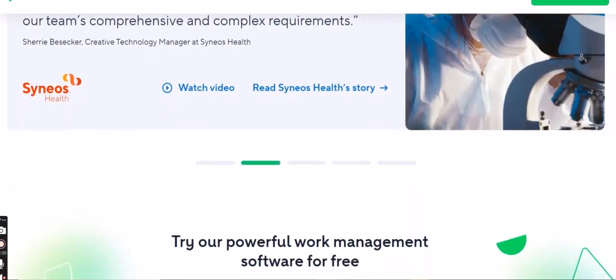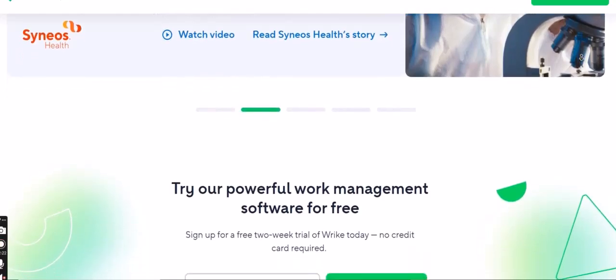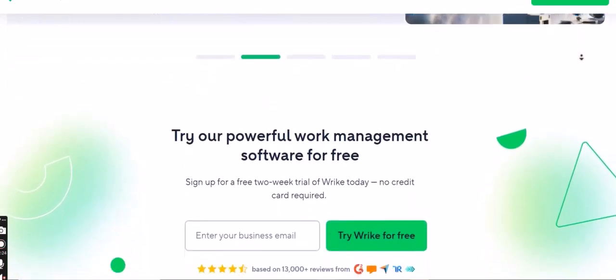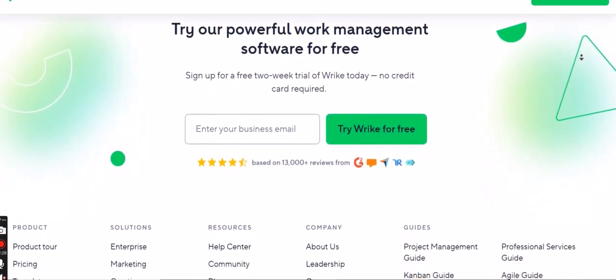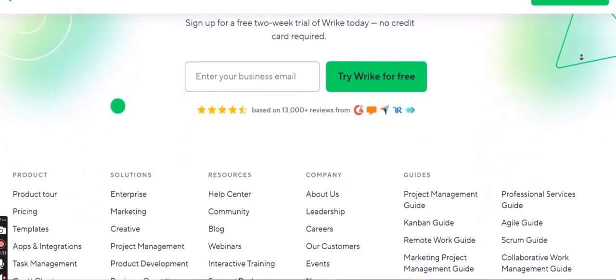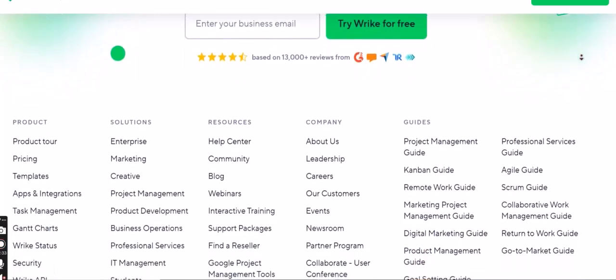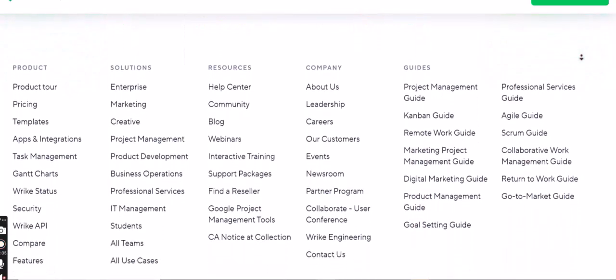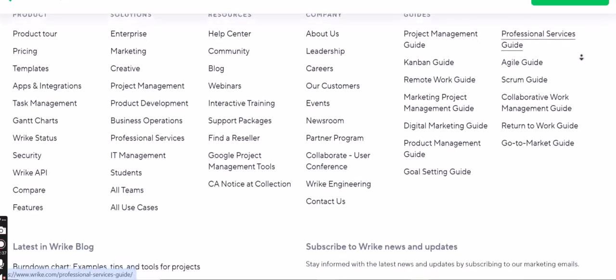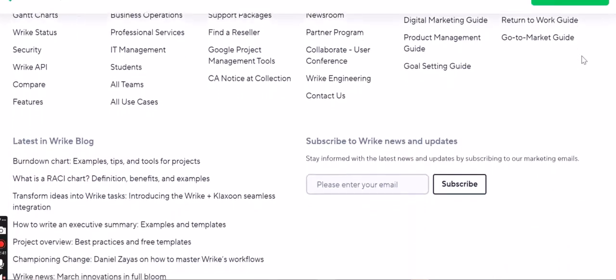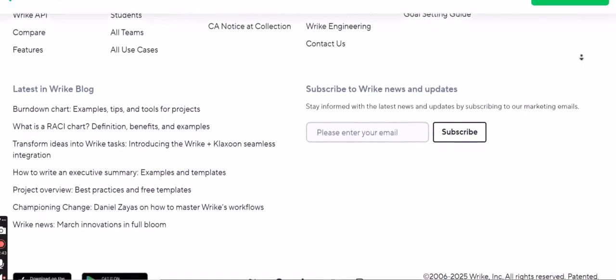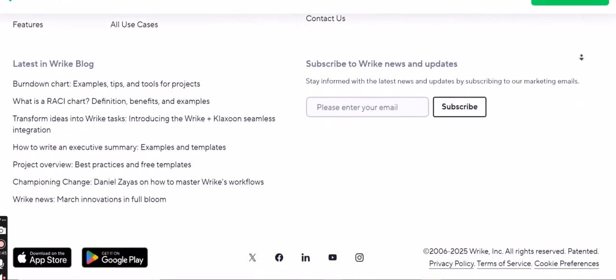Reporting and analytics. Regular users can typically access and generate reports, providing valuable insights into project progress, team performance, and potential roadblocks. This data-driven approach empowers informed decision-making. Resource management. Depending on their permissions and Wrike plan, regular users can be involved in resource allocation and workload management, ensuring tasks are assigned effectively and team members aren't overburdened.